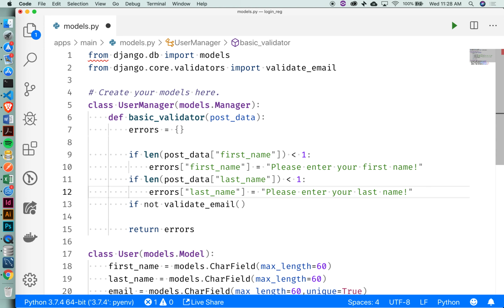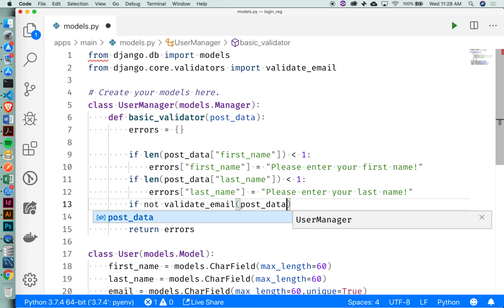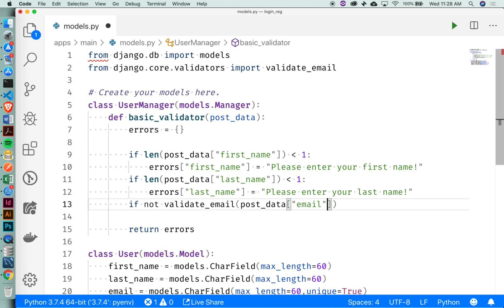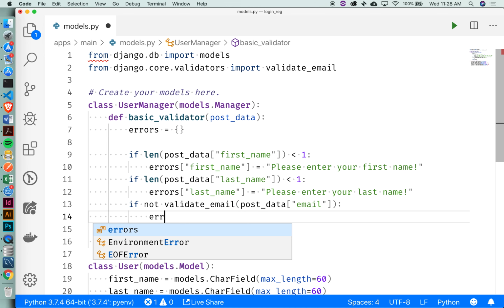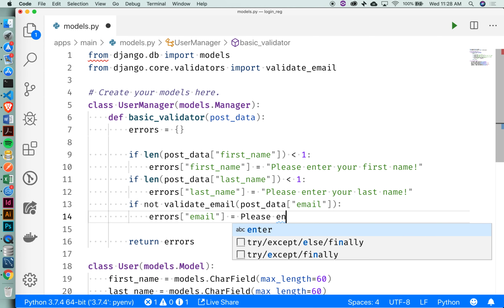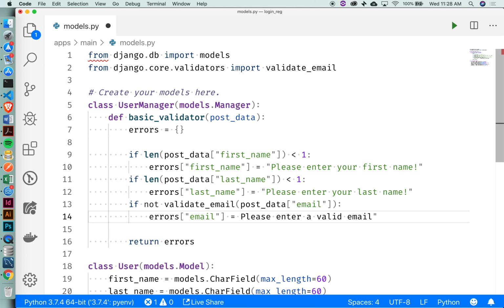All right, so let's do email. If not validate email, and we're coming in post data, and that's going to be the email, then we want to set an error at email: "Please enter a valid email." Maybe I want to stringify that.